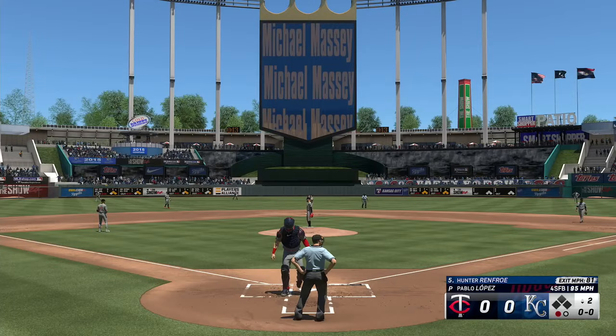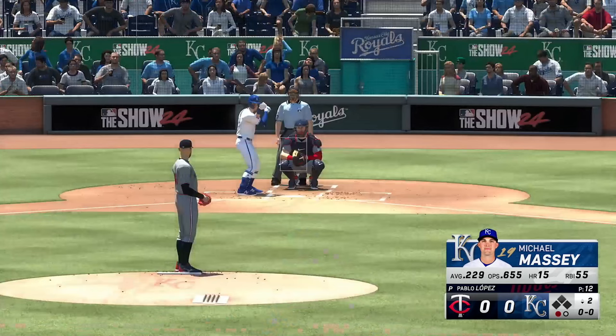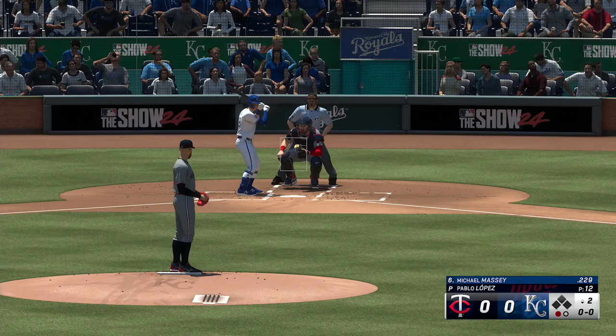Batting sixth, the second baseman, Michael Massey, steps in for the Royals. Lopez, an all-star a season ago, 28 years old. And they went out and made a trade for him last season. In there for strike one.